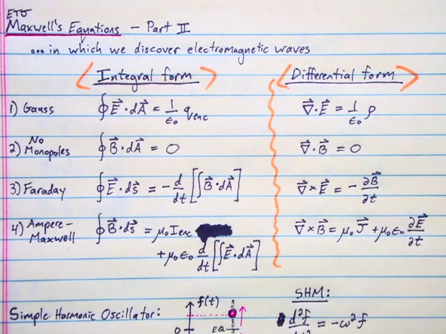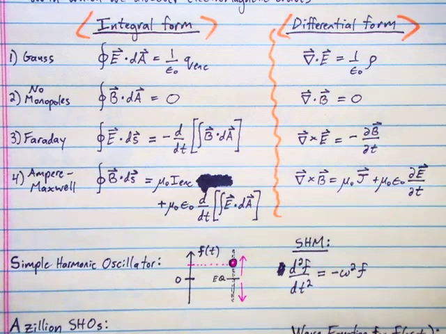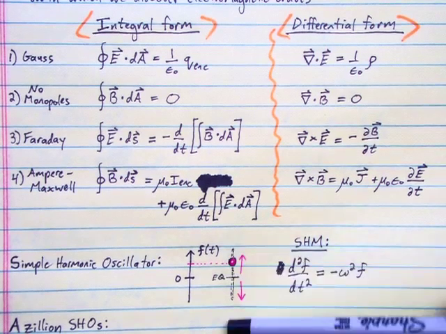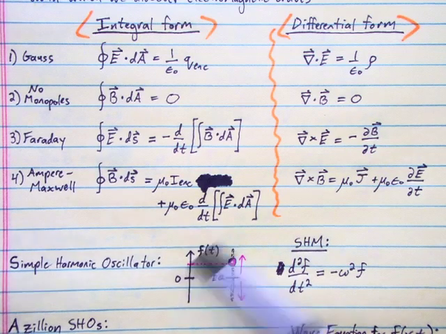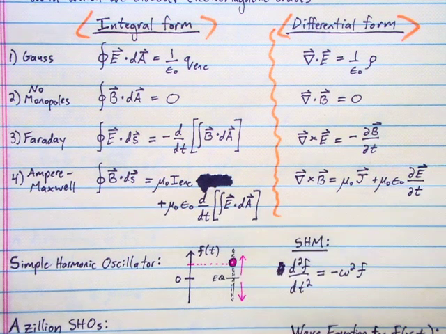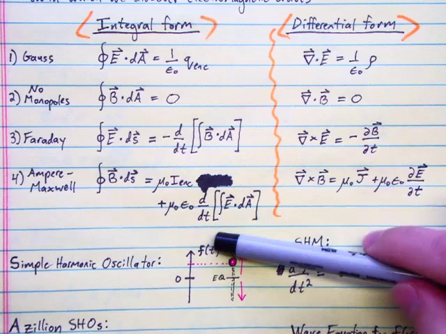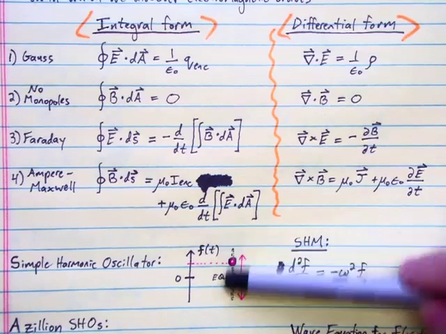Now let's take a brief detour and talk about oscillators and waves. A simple harmonic oscillator is a system that is capable of oscillating back and forth around some equilibrium point. So let's call this function f the displacement of our system from its equilibrium. So our system could be as simple as this little pink ball here moving up and down around this equilibrium point. So f is its displacement from the equilibrium, and f is a function of time as the ball moves up and down around this point.